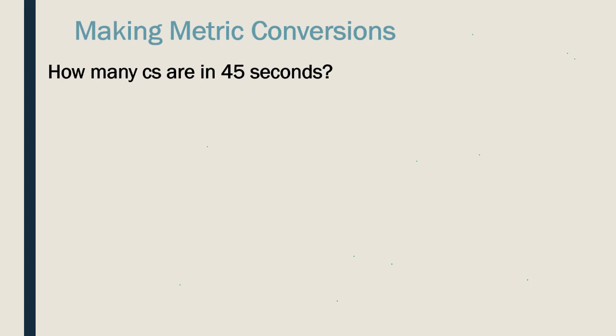Okay, so we're going from centiseconds to seconds. We know that 100 centiseconds equals 1 second. That we should memorize because that's one of the ones I told you should know. So therefore, if we're starting with seconds, if we're starting with the red, this domino we're going to want so that the 1 second is at the bottom and the 100 centiseconds is on the top. That's how we're going to want to use that information.